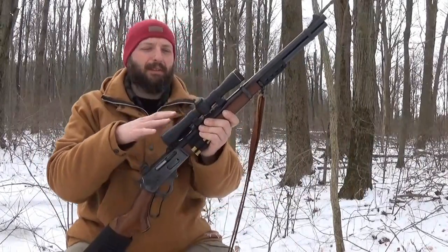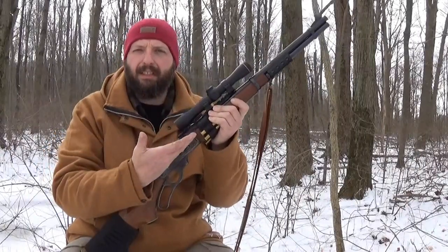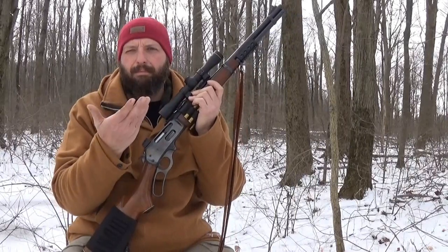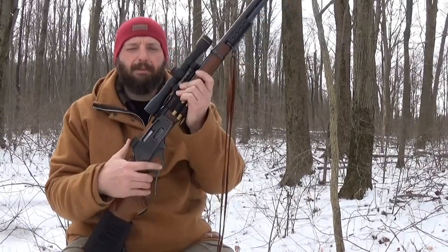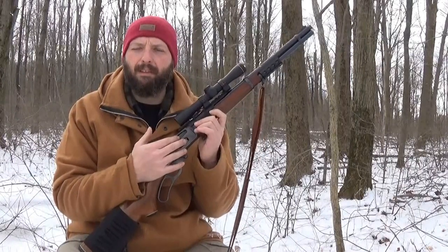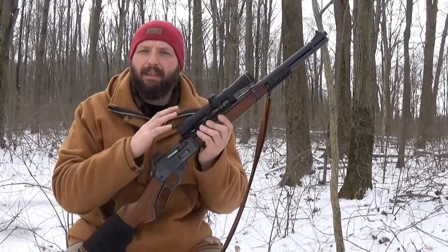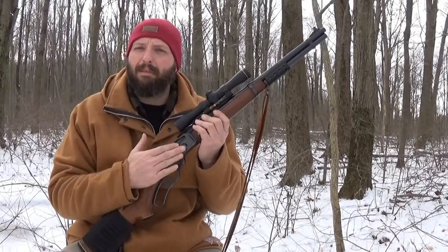Accuracy was also spec'd by Colonel Cooper. He required two MOA — two minutes of angle accuracy — with a man-sized target at around 450 meters. That's a stretch for the .30-30, but a two MOA group is completely within the realm of this rifle. Two MOA is not that big a deal. If you're looking at deer-sized game, two MOA is a four-inch group at 200 yards. If you call an eight-inch circle an archer's target for a deer, that four-inch group at 200 yards stretches out to 400 yards. The ballistics of the .30-30 are a little slow for that, but it is possible with the right shooter — though that's not really this rifle's niche.